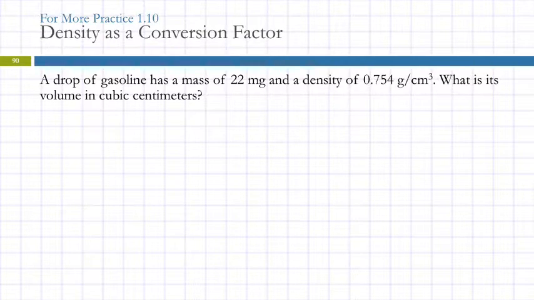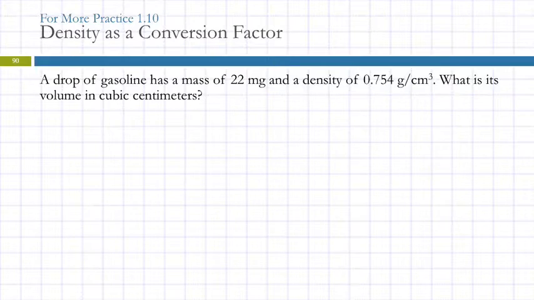Okay, we did a calculation earlier where we calculated density. Sometimes you need to use density to calculate mass or to calculate volume. This can be done using the equation density equals mass over volume. In my experience, though, students make lots of mistakes when they do that. You can also use density as a conversion factor, and then you won't make nearly as many mistakes. So that's what I'd really like you to do, is use the density as a conversion factor. Then you don't have to rearrange that equation. You don't have to let minor algebra mess-ups screw up your answer.